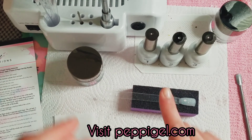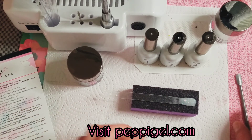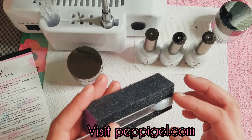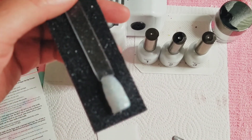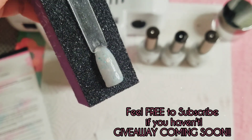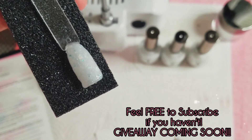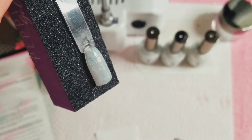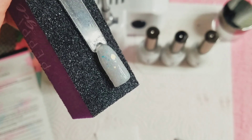Stay tuned because I have another unboxing for you guys and I think you're really really going to enjoy that video. Thank you so much for watching. This was a new company for me — I'm not really great at dipping powders, but I'd love to get better at them. This is what the swatch looks like — it's actually really really pretty. I love the steps, I love how quick it is, I love how quickly it dries, and there's not even that much dust when you're buffing it. The colors are gorgeous, I love the three steps, I love that it's gel so it adheres really well, and I love that shine — I hope it stays like that.